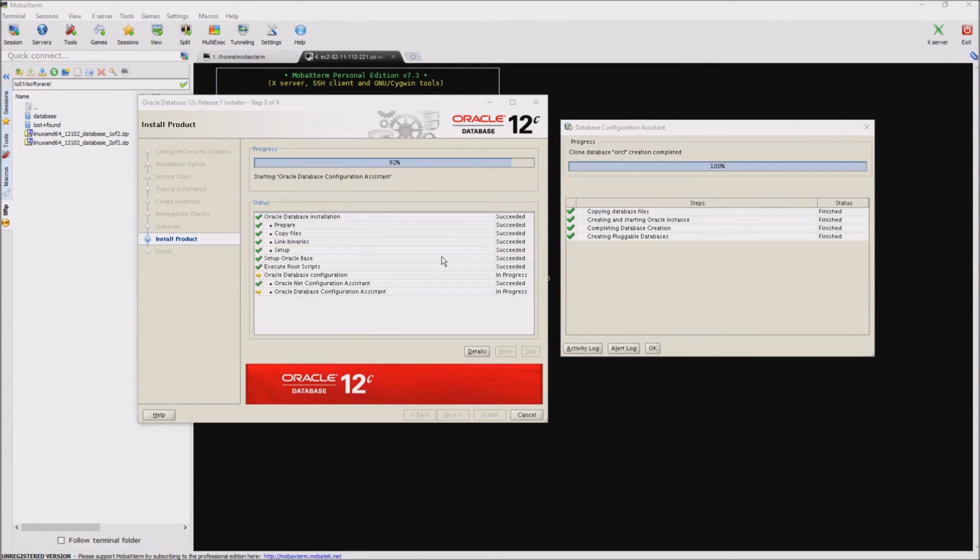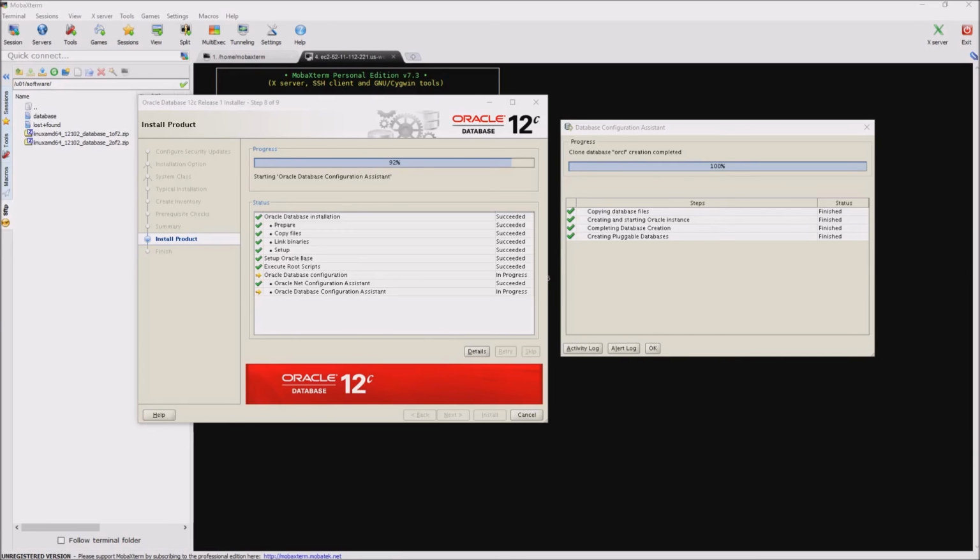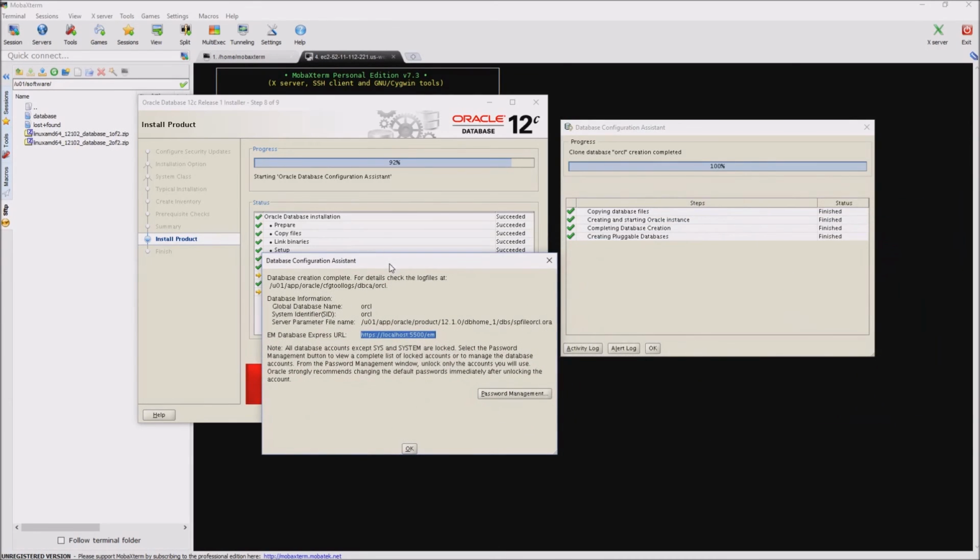All right, well, after a couple of minutes here, our database configuration assistant has completed and given us the standard information it always gives you at the end here. Probably a good idea to maybe snap some screenshots of this type of information just so you remember it. But at this point, you can see that everything was successful.